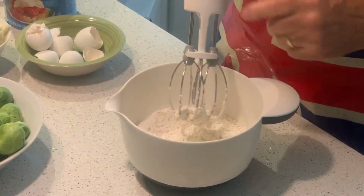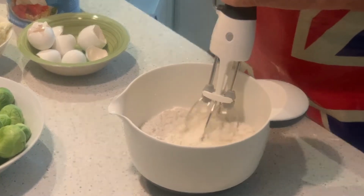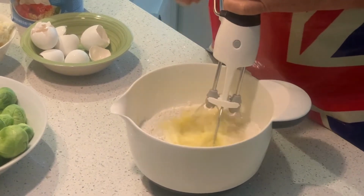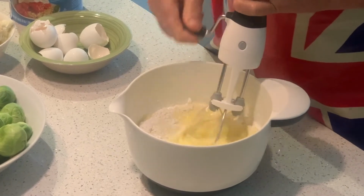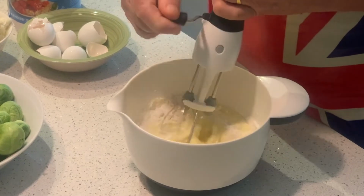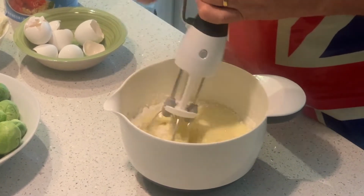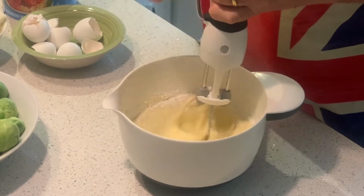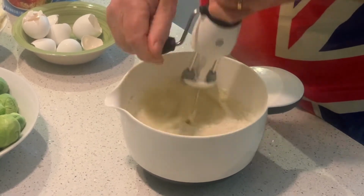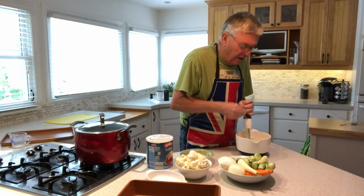Now, Tristan gave me this for Christmas a few years ago, an Oxo hand mixer, ideal for Yorkshire pudding batter, because you don't want to overdo it. So nice and gently to get all the ingredients mixed. Once they are pretty well mixed, then you can speed it up a little bit. But the idea is that you're getting air in and you're making bubbles.